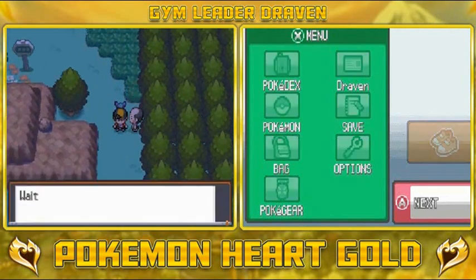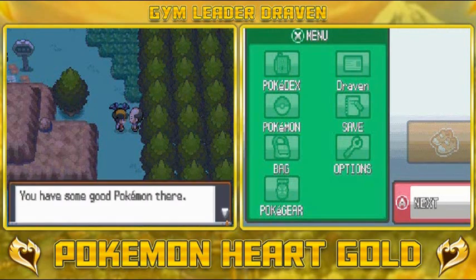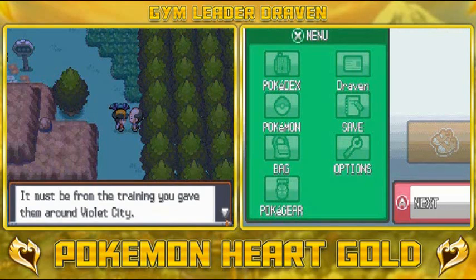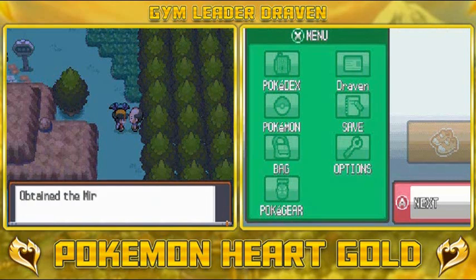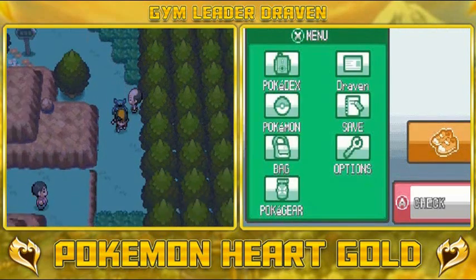And this guy notices you and he's like, wait up, what's the hurry? You have some good Pokemon there. It must be from your training you gave them around Violet City. The training at the gym must have been especially helpful. As a souvenir of Violet City, take this, it increases the power of Grass-type Pokemon.